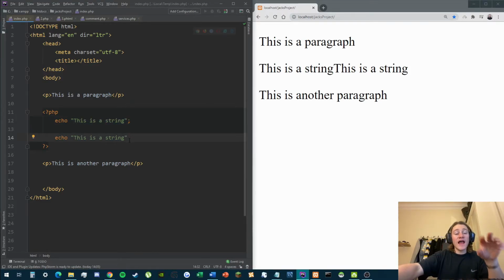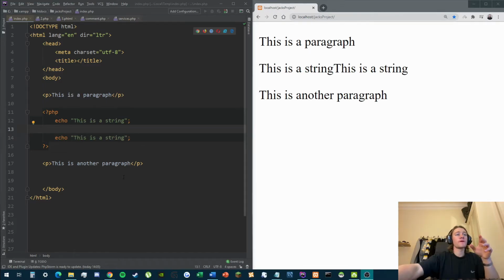Now, your last statement of every page doesn't need a semicolon, however, the page will still run just fine if you add it in. So my advice is make it good practice to add a semicolon after every statement, because it will just save you a lot of hassle in the long run.